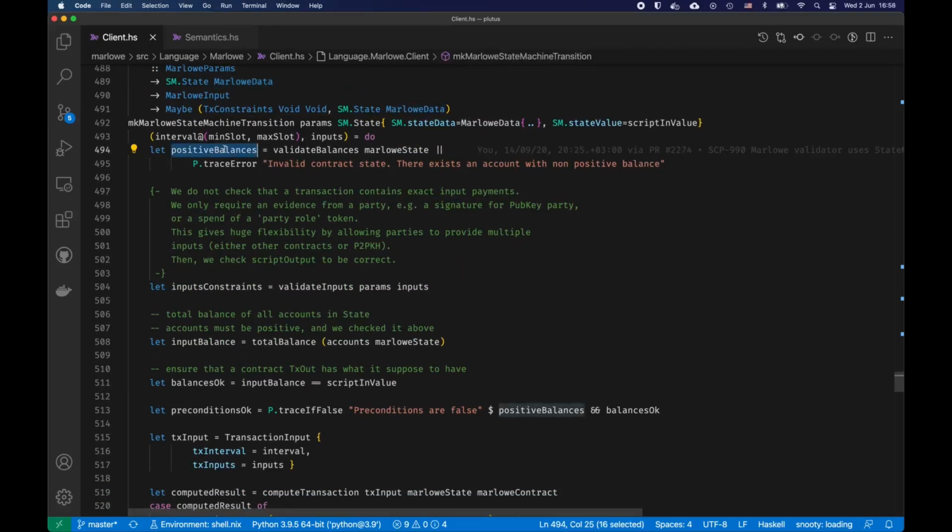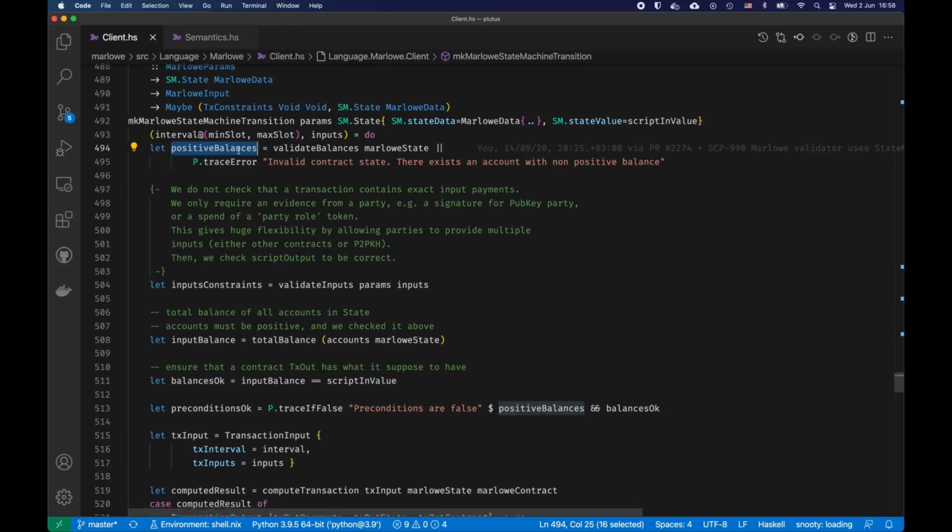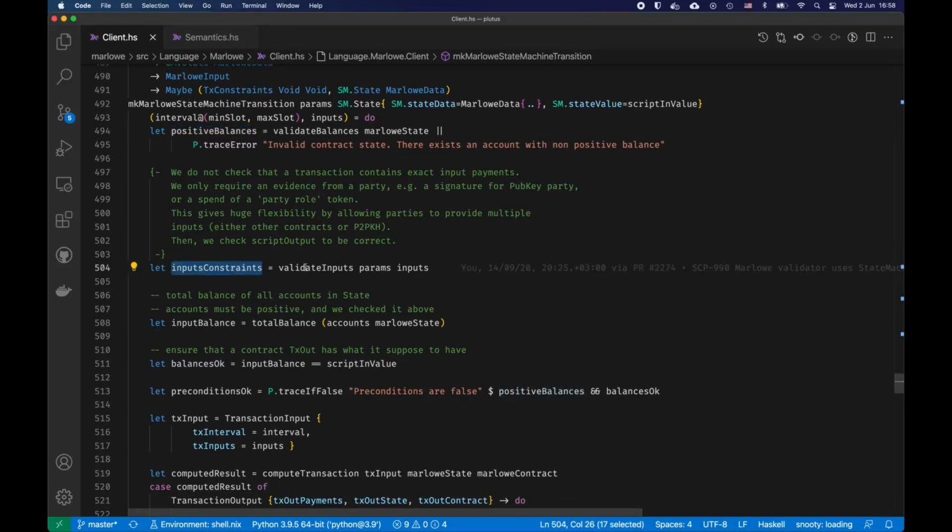So here we check that the balances are valid. We require balances in a state to be positive. Here we produce input constraints given these inputs. So in case of deposits, we expect money to go into a contract.